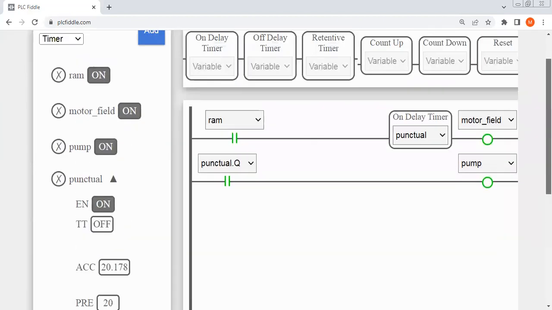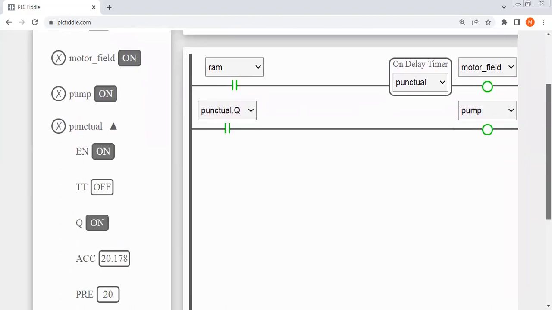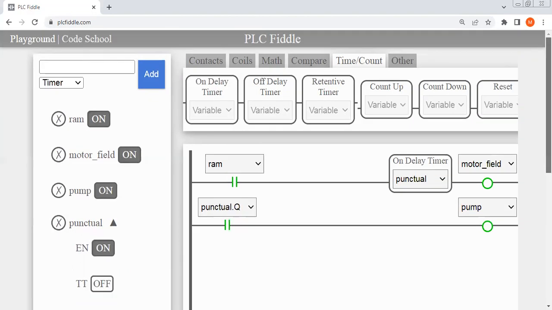So this is the way we can do different types of exercises in PLC Fiddle, and we can use ladder programming to control different output actuators like a pump, motor, or a solenoid valve, by manipulating the sensors. The sensors can be of different types: a proximity sensor, or some other type of obstacle sensor. And in the programming we can use math operators, compare operators, and timers, and we can make a program that suits our application. So now I would like to close.